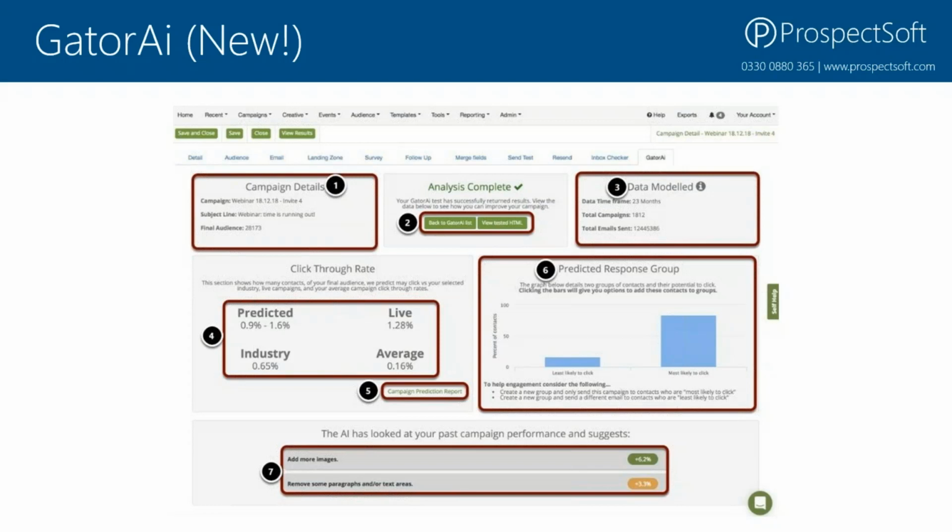And it can take a little while to run, maybe about a minute or so, because it's gathering your campaign data, like your audience, your subject line, and things like that. And then you'll get a report at the end of it, and it will show you recommendations for you to change. So a bit of artificial intelligence there.